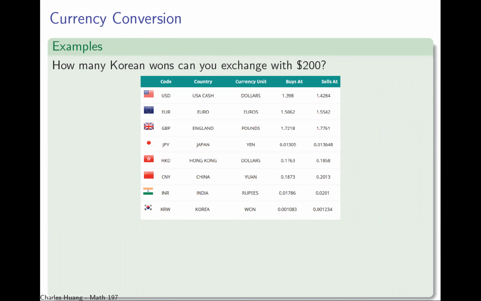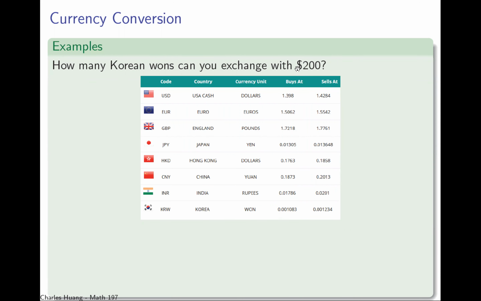One final thing, when you go to the currency shop to exchange money, usually you'll see 2 different numbers. What the 2 different numbers usually mean is the value that the store will buy the currency at, and the value that the store will sell the currency at. It's different because as they buy and sell, the store will buy at a lower price and sell it back to other people at a higher price. And that's how the store makes money.